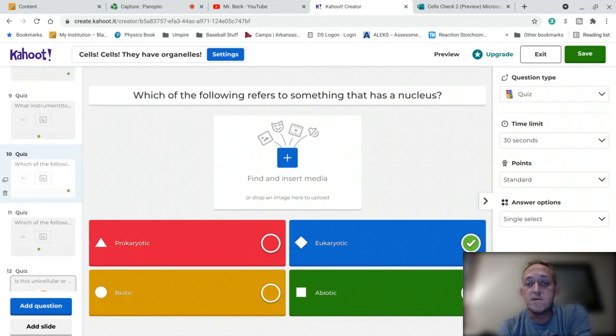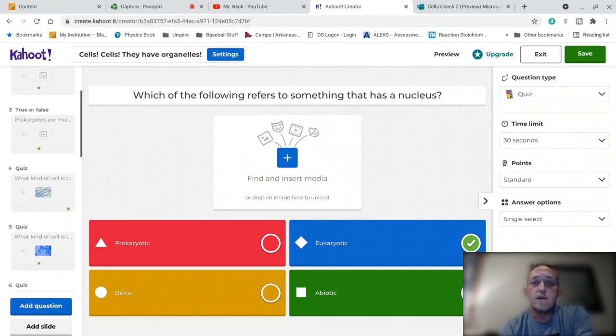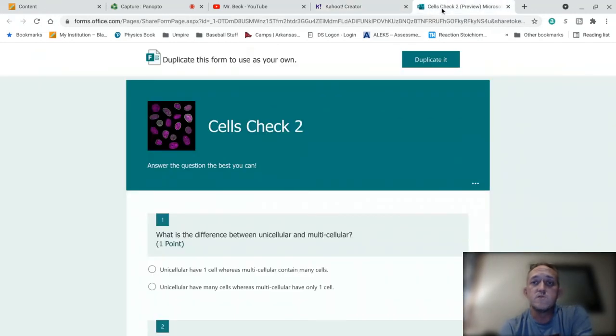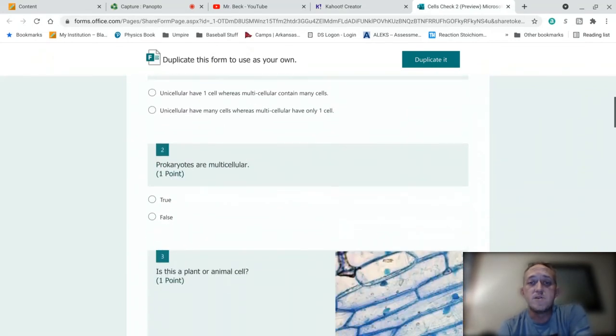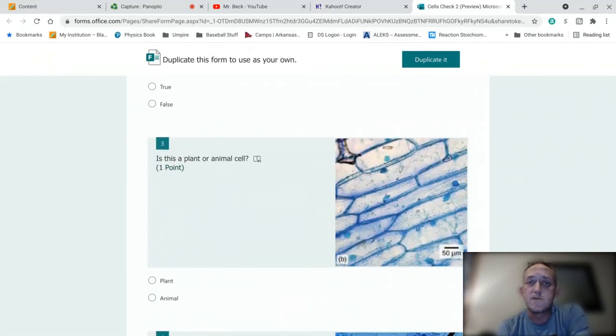In good news, all of our students did really well in the Kahoot. They all had a lot of fun, and they also did a really good job answering the questions, and they all did really well on the test as well. From Kahoot, we went to Microsoft Forms, which is what we used for the formative assessment, and we took questions off the formative assessment and put them into the Kahoot, so that we could gauge how well they were probably going to do on the test.